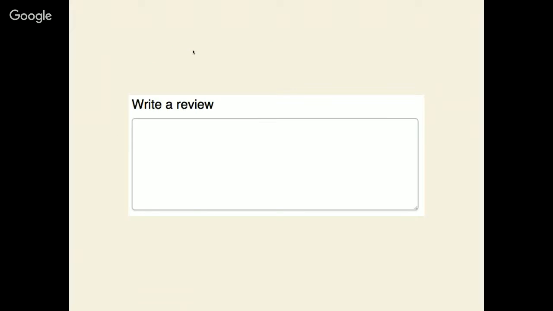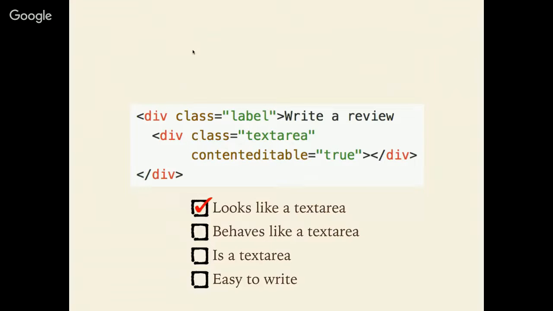Next slide shows the words write a review, and underneath that is a large rounded rectangle with a white background and a gray border. And we can tell that this would be a text area. So I'm going to do the same as with the button example and show you how we sometimes find this in websites.